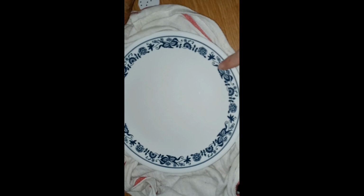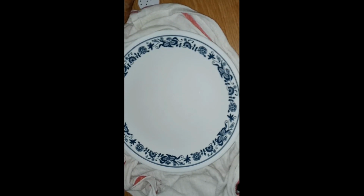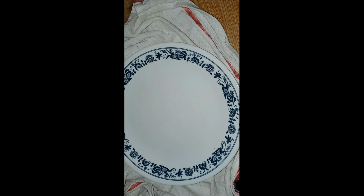What you will need is a plate. Now, I recommend if you're going to do this, use the back and just do a quick test. You want to make sure that it wipes off your plate. And it does. So, now we're going to go over materials.